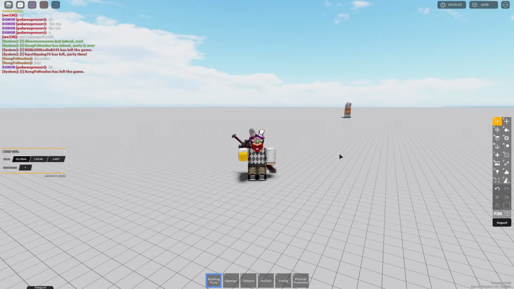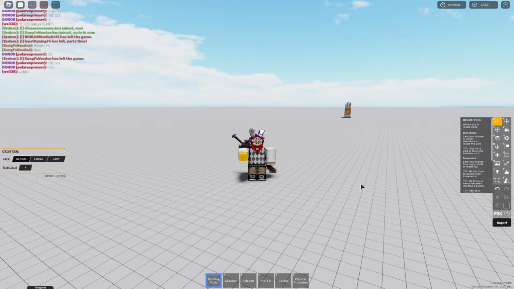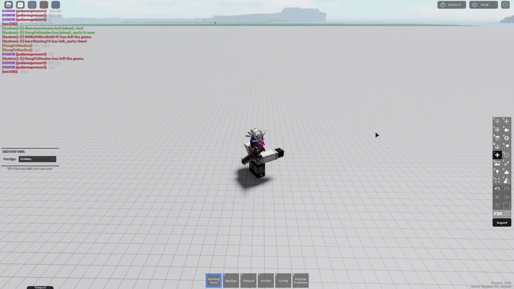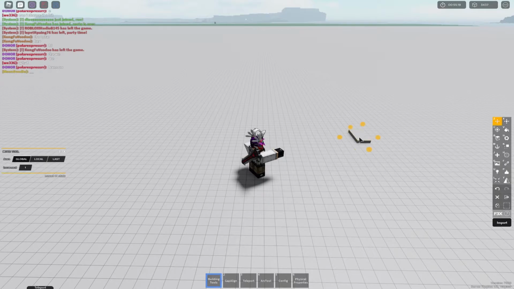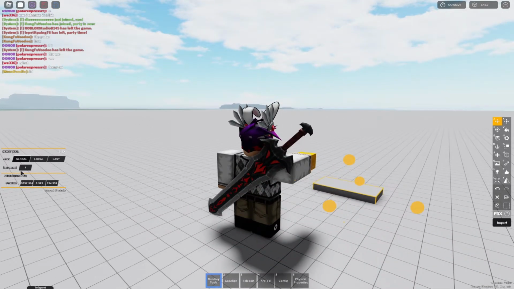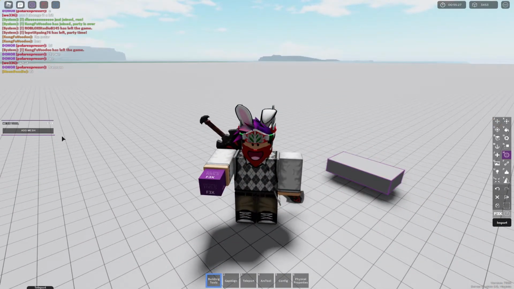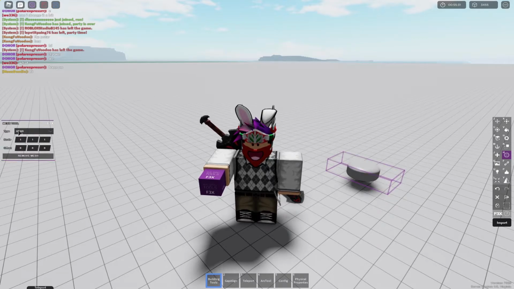So basically I'm in this server. Why? Because if I do it in Studio, the meshes don't even work. Plus, these F3X tools are basically new and updated. So what you're gonna be doing is adding a part. It doesn't matter what your crease meant, you can just move however you want. Then you're gonna press H. And there are different varieties of meshes.